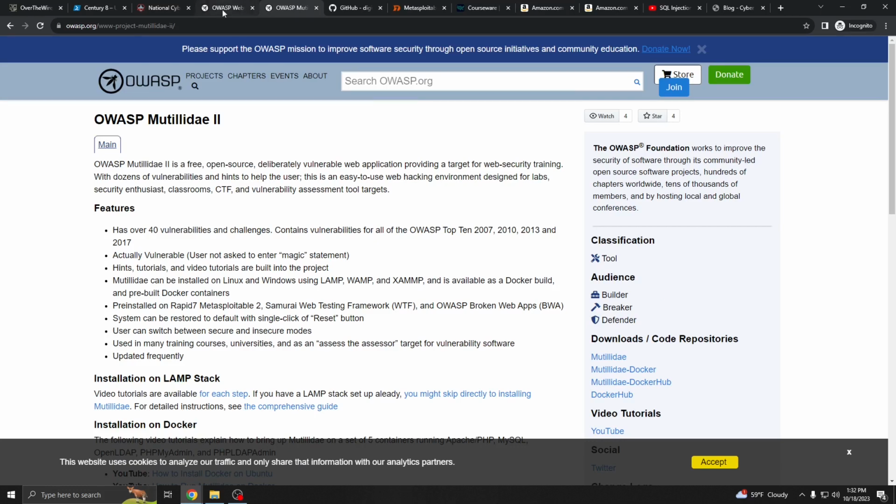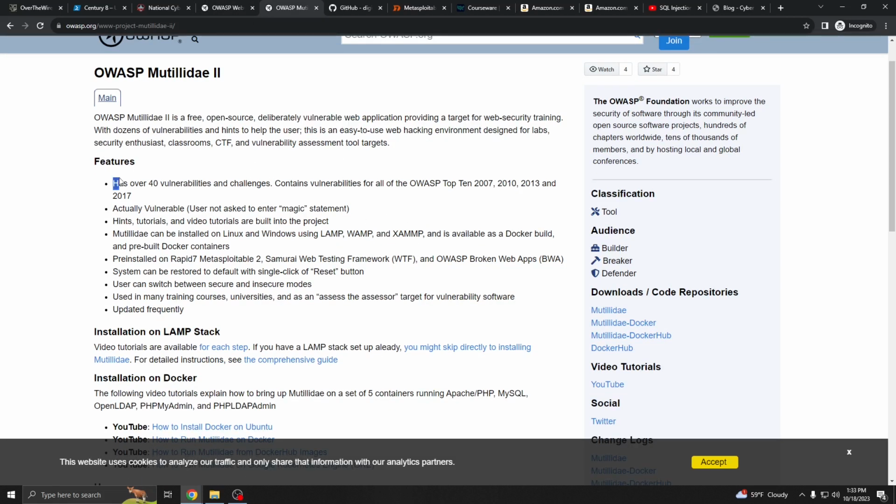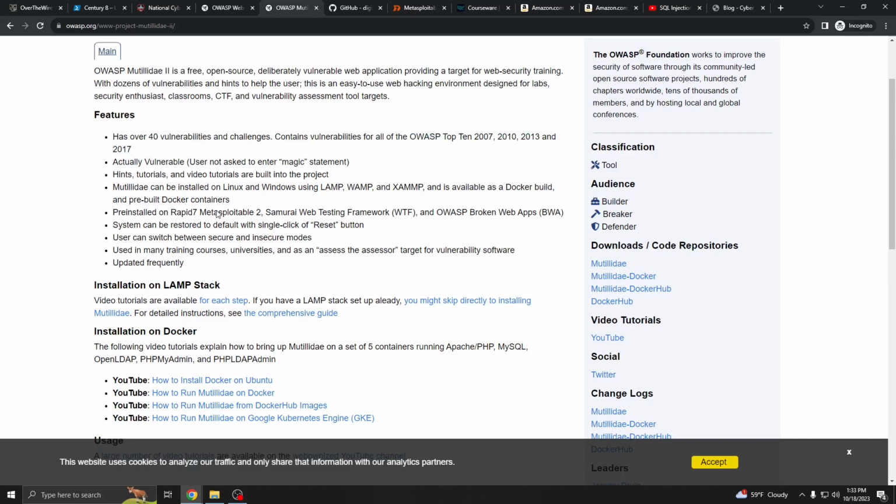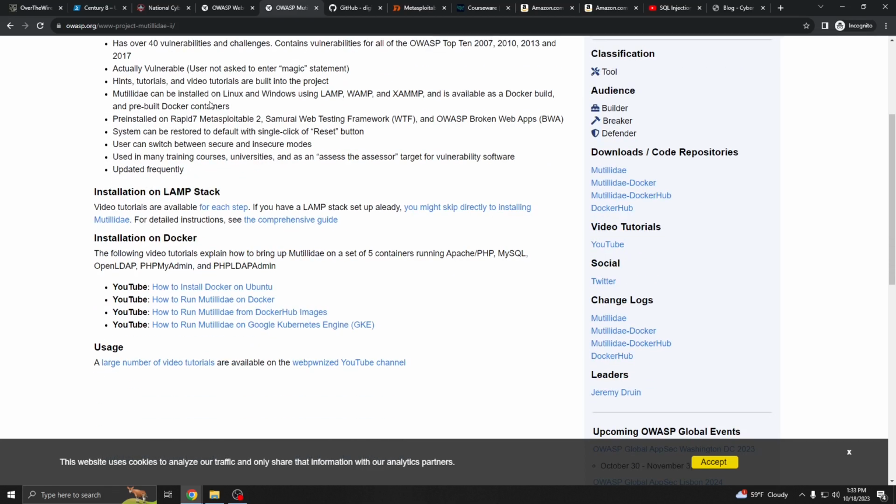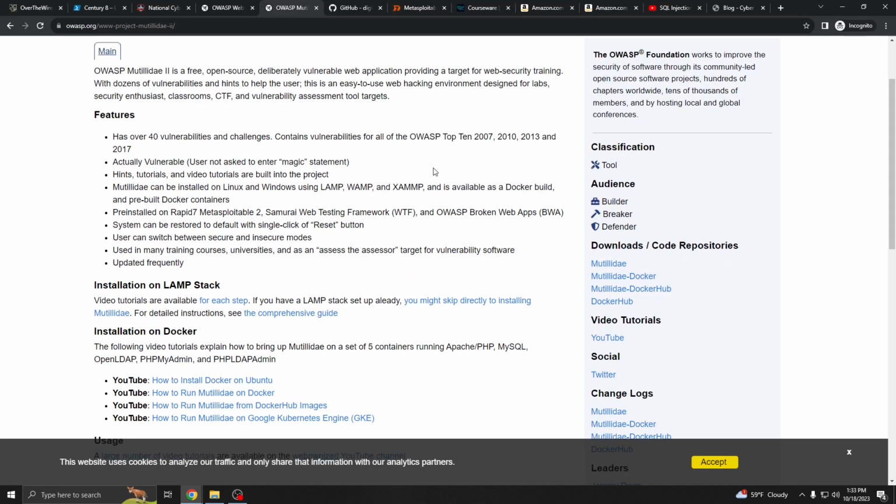This one I do not have experience with, but I thought it was pretty cool. Today, when I was looking for WebGoat, I saw some mention of this, and obviously it is free, open source, and a vulnerable web application similar to WebGoat. Here are the different features. It looks like it's got 40 vulnerabilities and challenges, and contains stuff relevant to the top 10 in 2007, 2010, 13, and 2017. So it's definitely worth taking a look at, as most of those are probably still relevant today, especially for those in the industry. They already know that people do not put cybersecurity as a top priority. So these things are definitely relevant and worth learning.